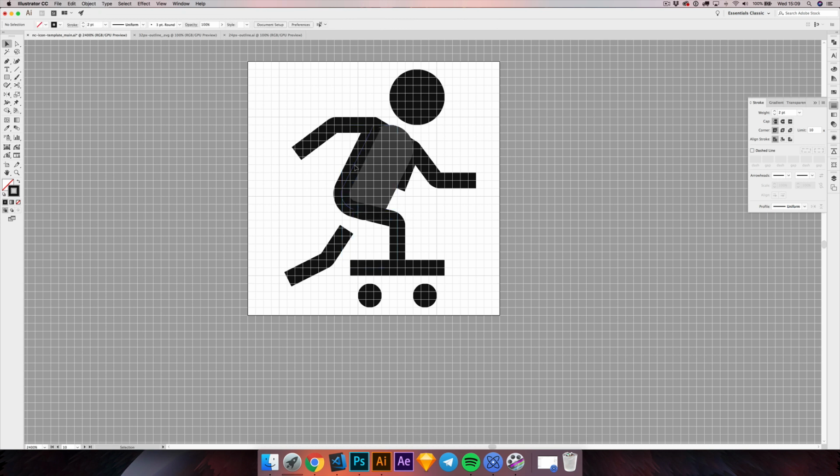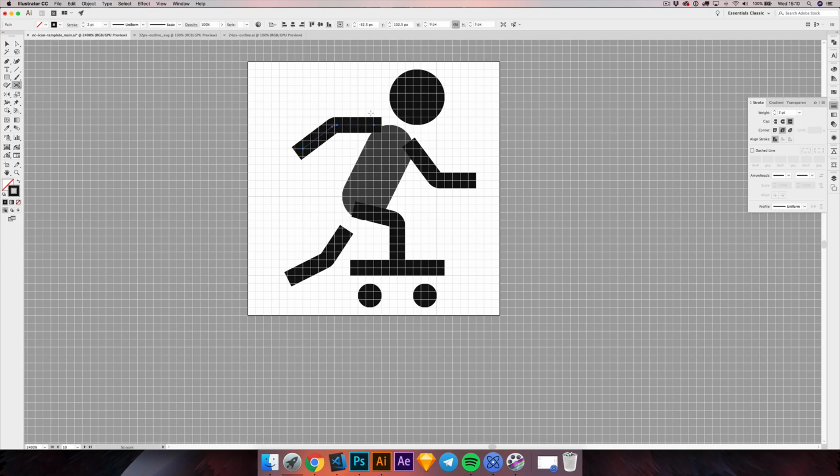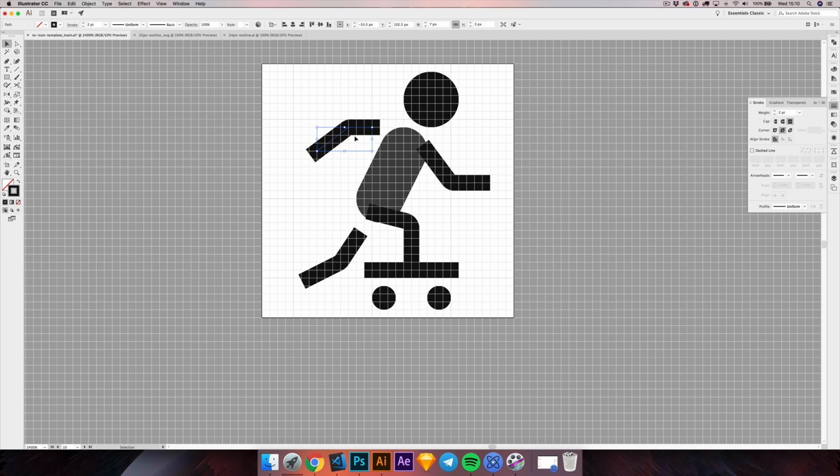Then we can isolate the legs, and we are going to isolate the arms as well from the shoulders. So I'm using the scissor tool. Basically you can just select it and then click anywhere you want on the path, and it's going to split the path in 2, and you can remove unwanted pieces of the path. Okay, now let's move stuff around so we can get closer to a nice version of the icon.